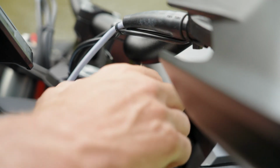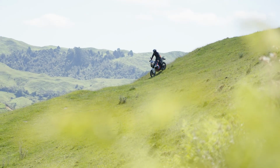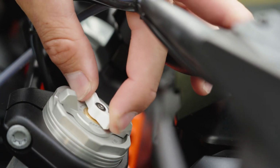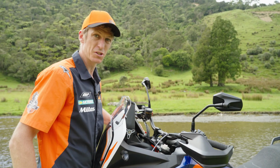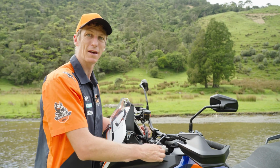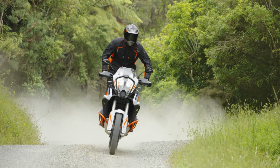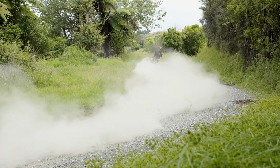And it's fully adjustable. We have external preload adjusters, so we can adjust the preload of the fork really easily. That makes quite a big change to how the bike behaves. Pretty easy to dial that in nice and quickly. We've got compression and rebound external adjusters, separate adjusters, and you can play around with these as you're riding along. You don't have to get underneath to do that. So it's a huge range of adjustability and really easy to dial this bike in to what you want the bike to do for your terrain, your riding style, and your intended use.